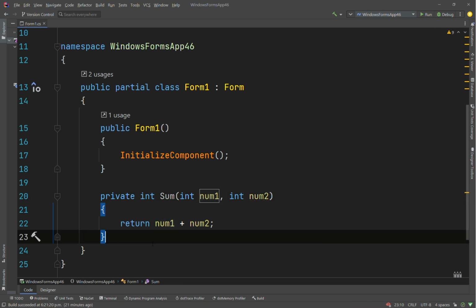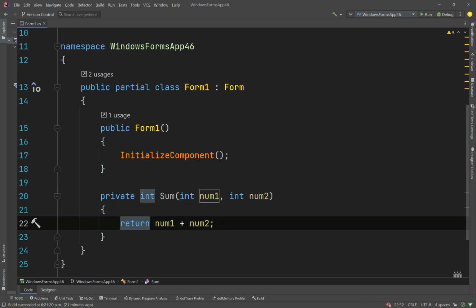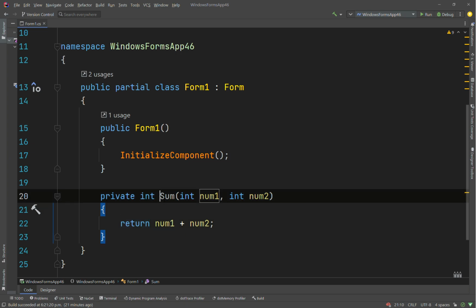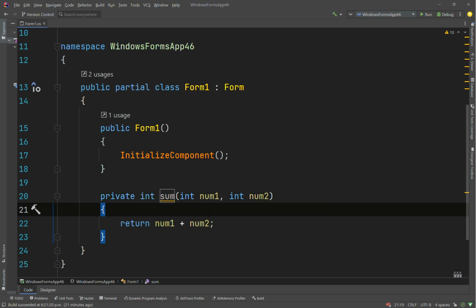There we go, so that's it. So the sum method definition takes two parameters. When you actually do the method call, you input two ints and it returns those ints added together.